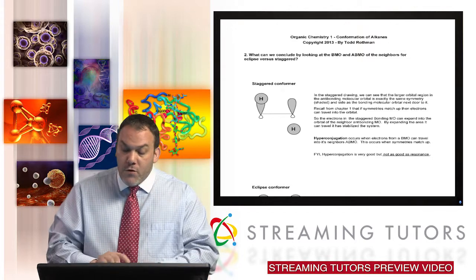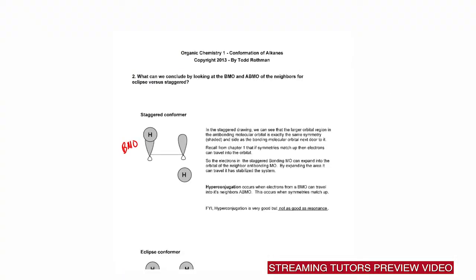And it turns out that if you look at the bonding MO of one side, and you draw out the anti-bonding of the other side, so here's the AB MO, notice that if there are electrons in here, right next door to this is the same shade. So the electrons can actually travel into that orbital that's anti-bonding for the neighbor. See that? It's the same phase. So if the phases are the same and they're neighbors, it's almost like resonance where it shifts over to it. It's not resonance, but it's like resonance. This is called hyperconjugation. So hyperconjugation is the term where a bonding MO's electrons can go into the neighbor's anti-bonding MO. This can only happen if the phases are the same. Otherwise, it'll cancel out. So in our case, it's perfect.